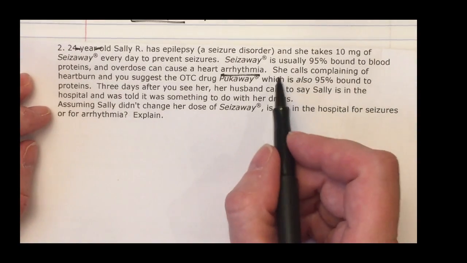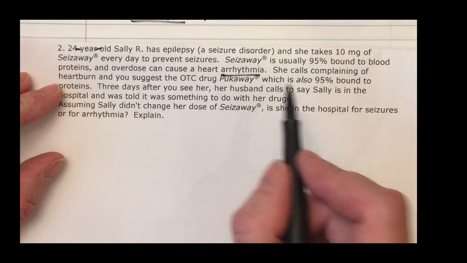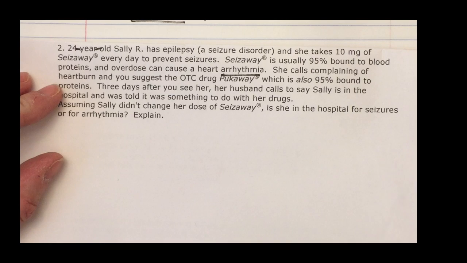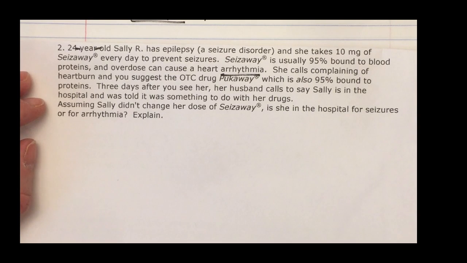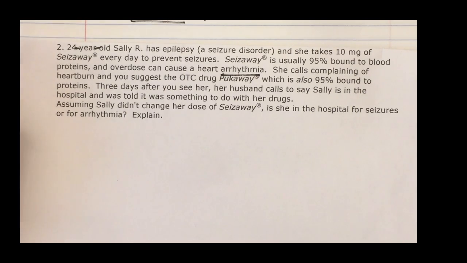All right. She calls in complaining of heartburn, and you suggest the over-the-counter drug Pukaway, also a pretend drug, which is also 95% bound to proteins. All right. 3 days after you see her, her husband calls to say Sally is in the hospital, and he was told that it had something to do with her drugs. If we assume that Sally did not change her dose of Seizaway, in other words, she's been taking it the same times a day, every day for whatever amount of time, is she in the hospital for seizures or arrhythmias?